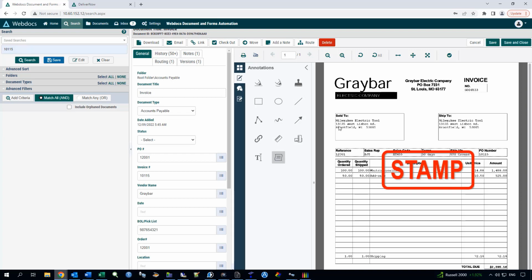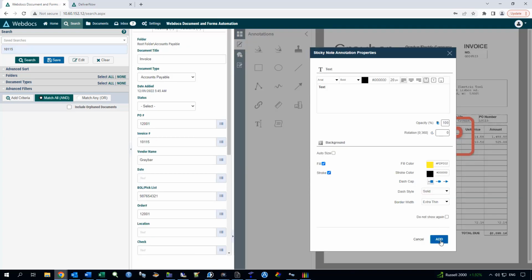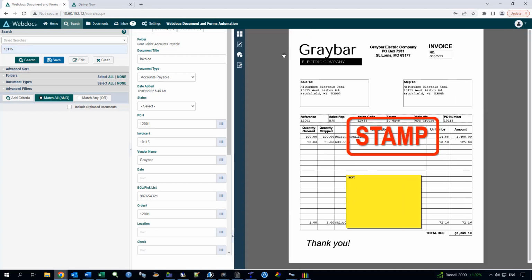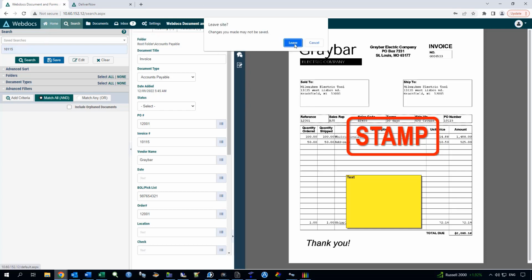And they can also do sticky notes and all that good stuff here too. So if they wanted to put a sticky note onto it and put text onto it, you have that capability here as well. So some really nice in-browser features from the access standpoint. Now that's from the view standpoint.